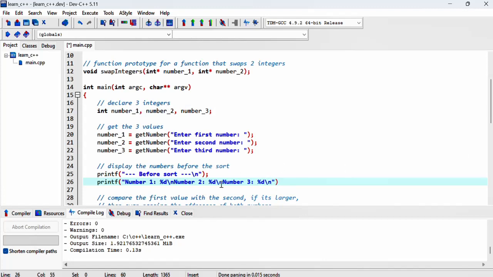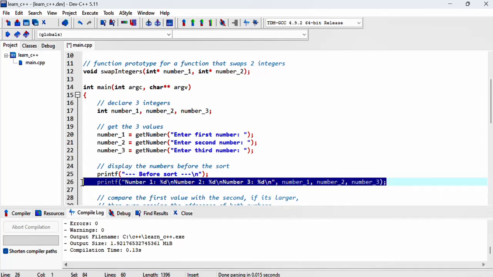Now we replace those conversion characters with actual variables: number 1, number 2, and number 3. I made a mistake here; it should be a small letter.